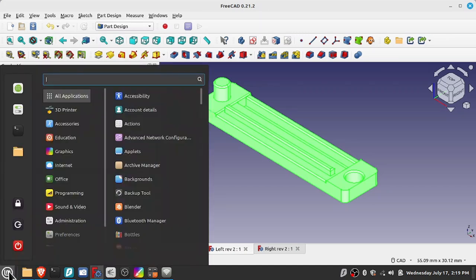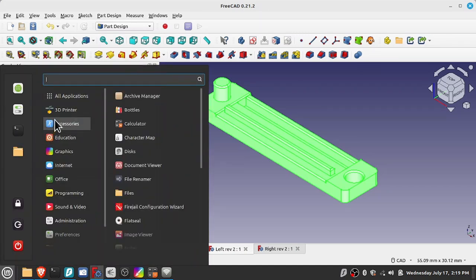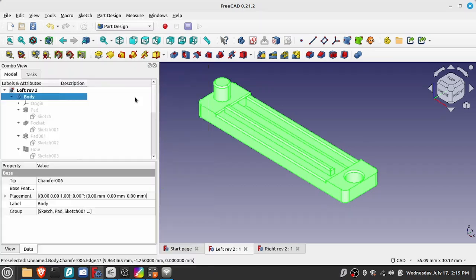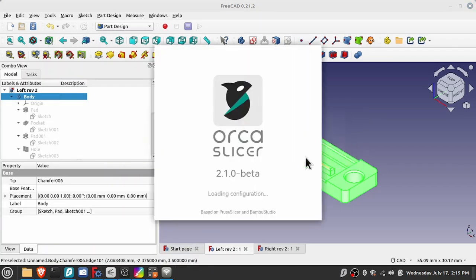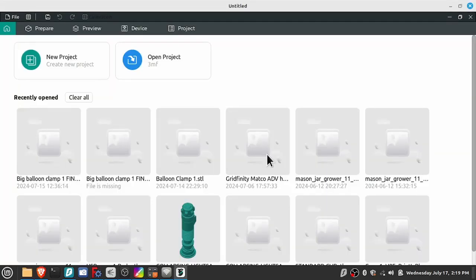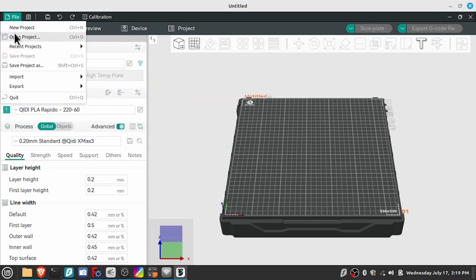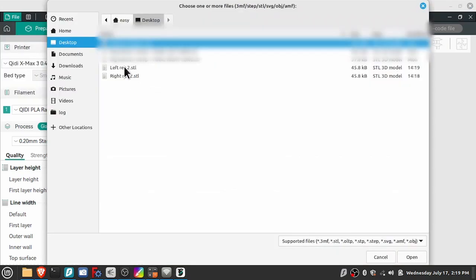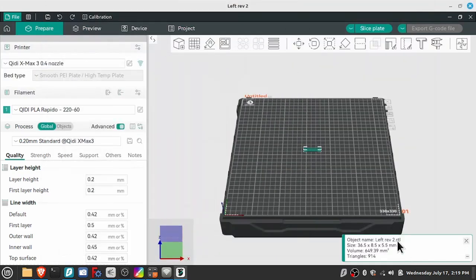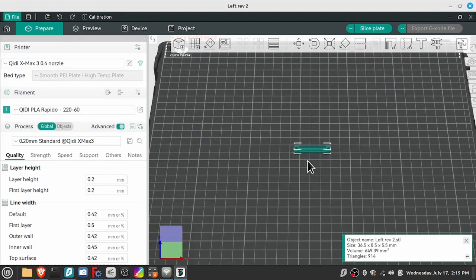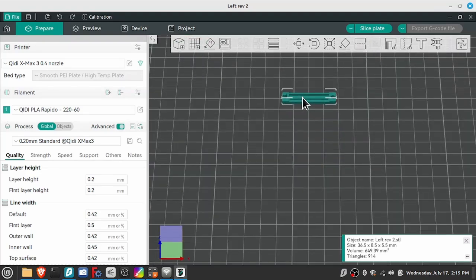Now I am going to open that, that's fine. And I'm going to go back here, and what I'm going to do is import this. I'm going to click open, and I'm going to move this up here so I can put both of them on the same plate.